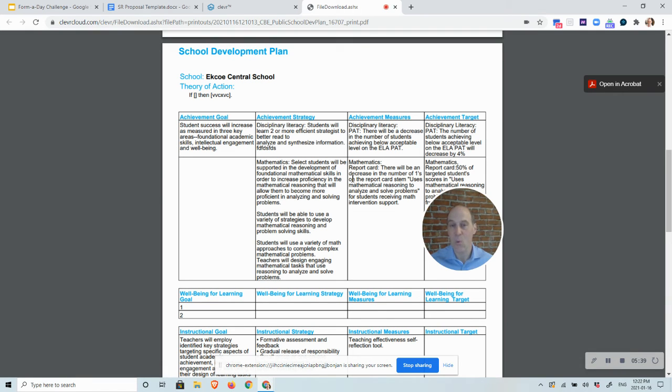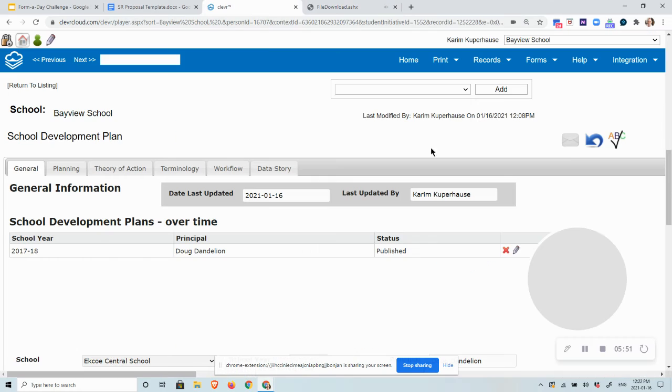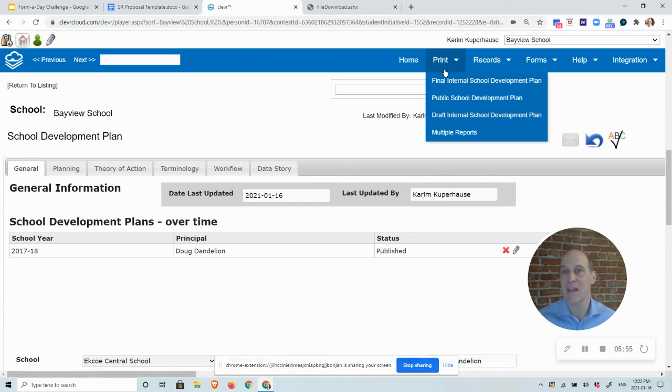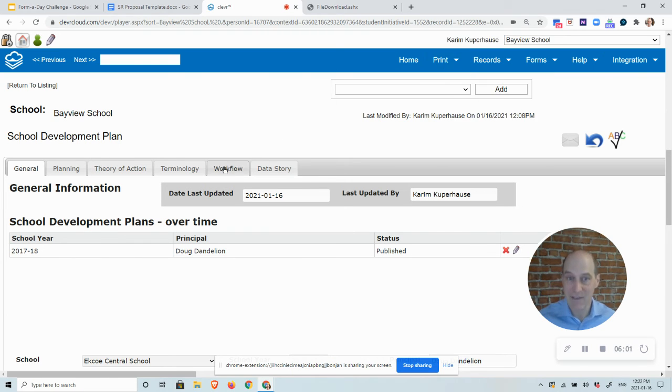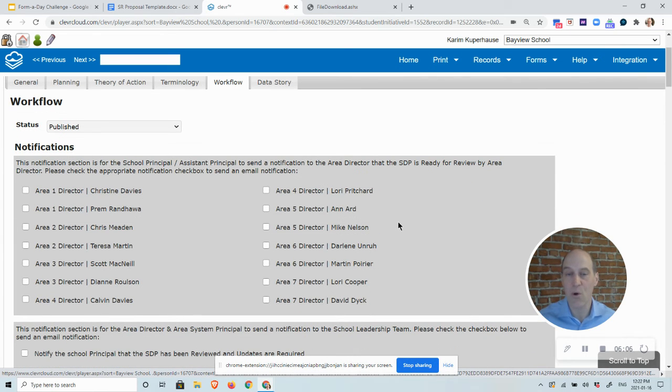And so when you place a strategic plan on a district website, you want to be very thoughtful about some of the information and data that you're putting on that plan. This allows you, through the form editor, to pick and choose the fields and then print it out and make it available as a PDF that you can put on your district website. Having said that, this particular district wanted to be able to control what was being posted on the district website.